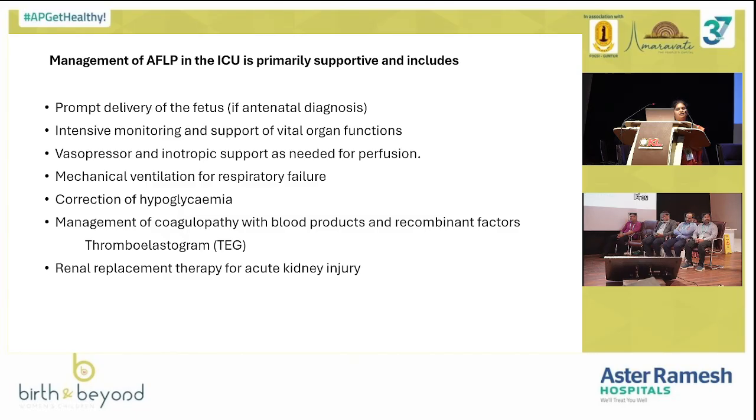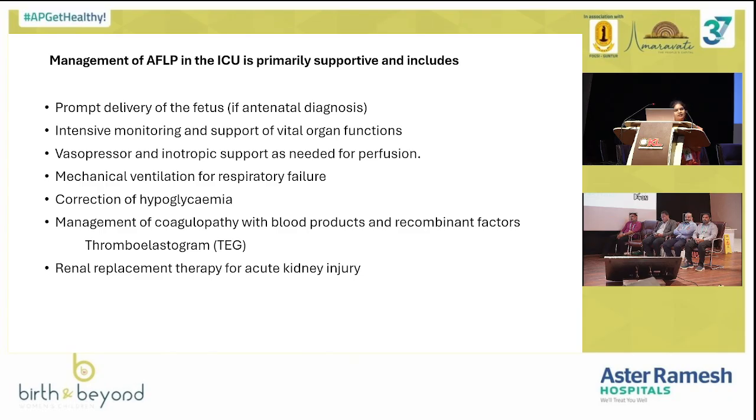the patient. And these patients, especially AFLP patients, are more prone to hypoglycemia. Even in severe preeclampsia and HELLP also, they can have hypoglycemia. So we have to monitor the patient regularly for development of hypoglycemia. If necessary, we have to give continuous dextrose infusions for correcting the hypoglycemic episodes.